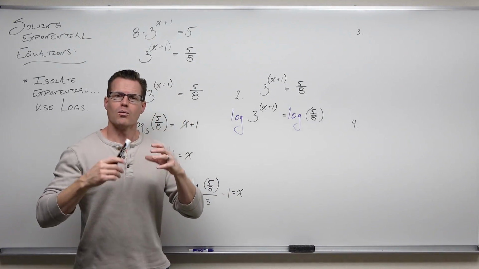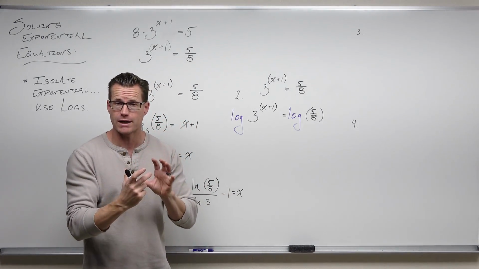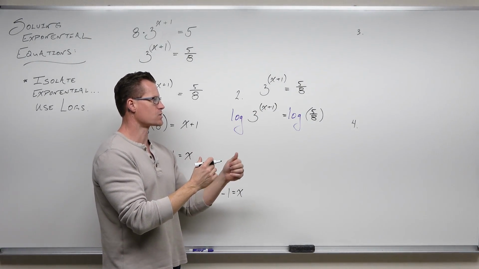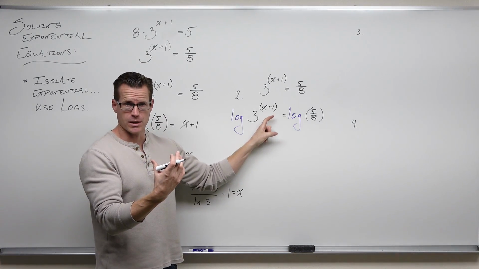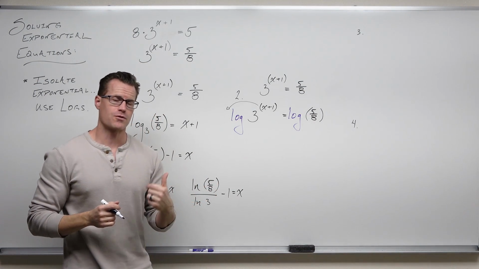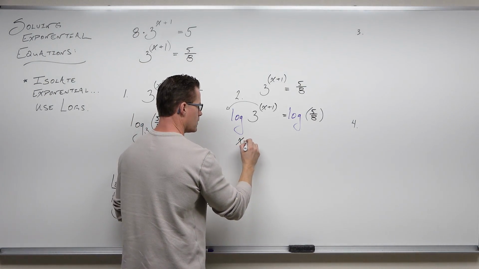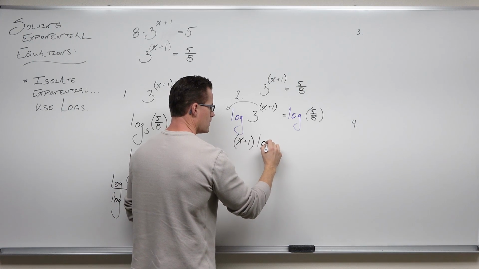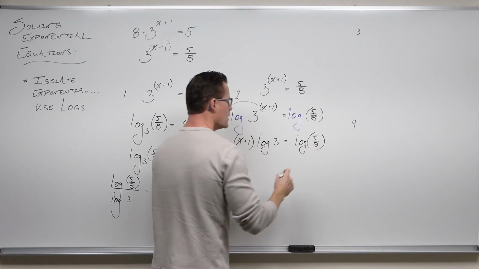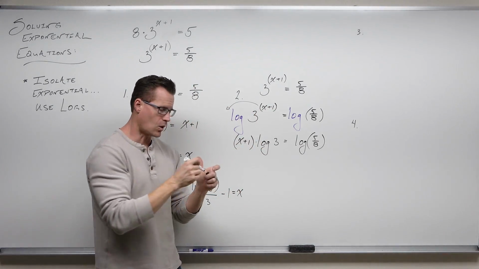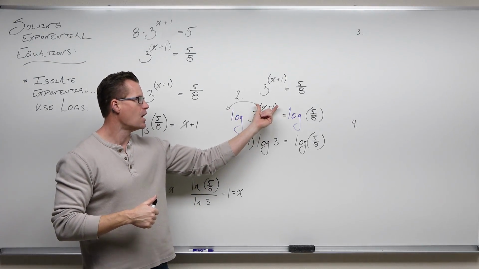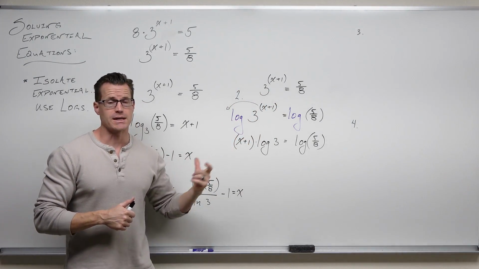On the left-hand side, though, why a logarithm allows us to solve an exponential is because, oh, this is a beautiful thing if you see it, log base 10 of 3 to the x plus 1. The x plus 1 is now an exponent on the inside of your logarithm. By the power property, you can move that to the front of your logarithm. So we would get (x plus 1) times log of 3 equals log of 5/8. They're still base 10 logarithms. But by the power property, we can move that exponent to the front as a coefficient.